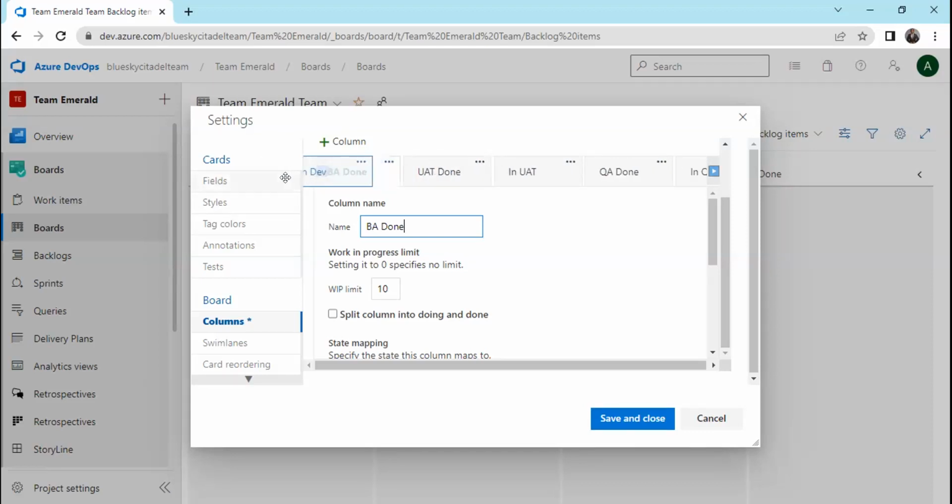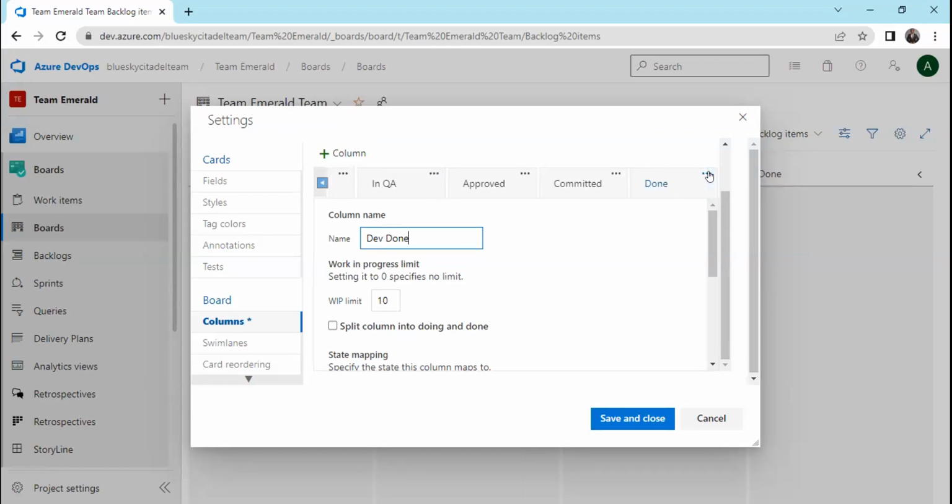Sorry, Team, what comes after your BA done? After your BA has finished working, what happens next? What's the process? The backlog items are sent into the sprints, the development team, isn't it? No, check all the columns you have and tell me what comes after your BA done. Is it dev? Okay, Team Ruby, what comes after the BA done? Anybody now, not just Emerald, any Scrum Masters. After your BA has written the story and they've completed it, what's the next process? Approved. Tester. Approved. It's true.